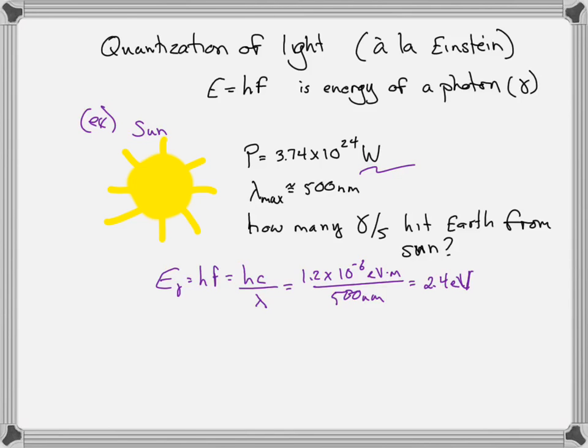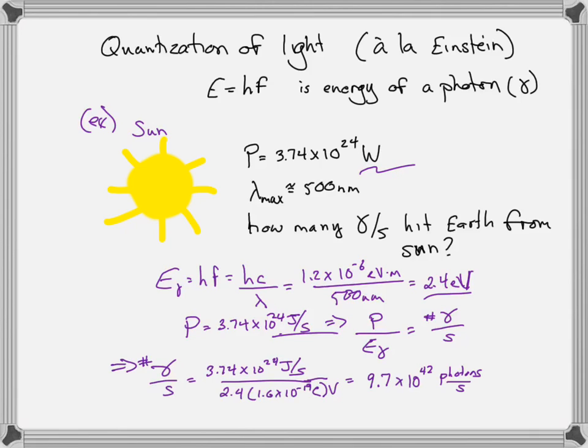So how do we turn that into photons per second? Well, hopefully you get that. Power is energy per second, so since the power is 3.74 times 10^24 joules per second, how are we going to figure out the number of photons per second? If a photon is a certain number of joules, let's say a photon was 1 joule, then this would be 3.74 times 10^24 photons per second, right? So it's just P over the energy of a photon is equal to the number of photons per second. Not a quantum mechanical fact. That is a dimensional analysis. If you know the energy of a photon and you know the energy per unit time, you should be able to figure out the number of photons per second.